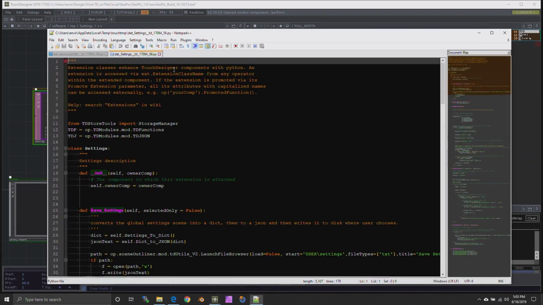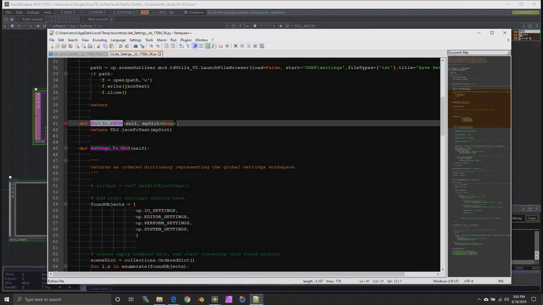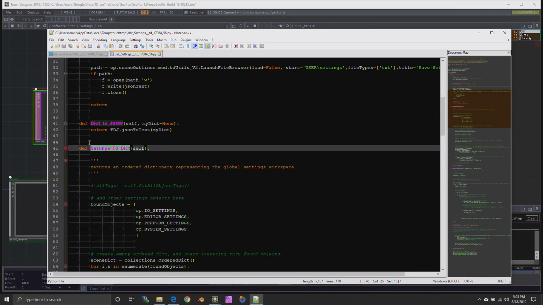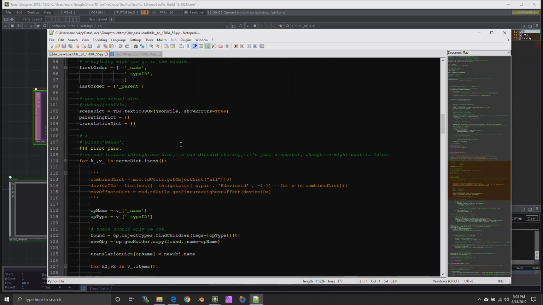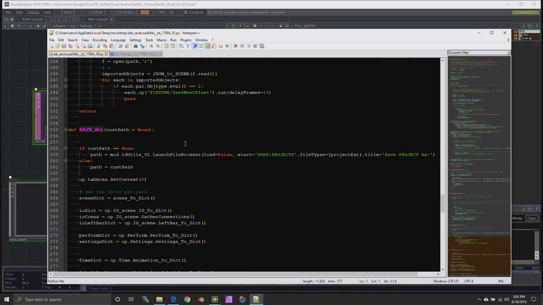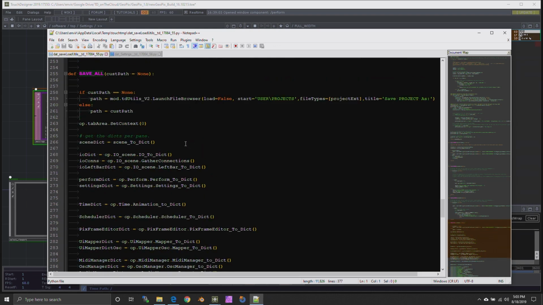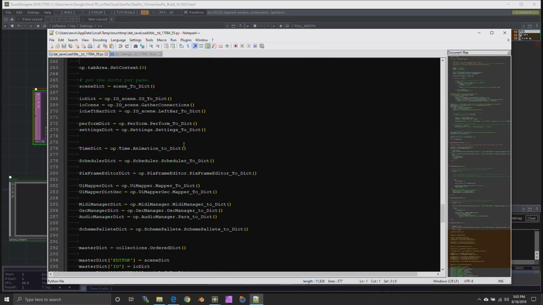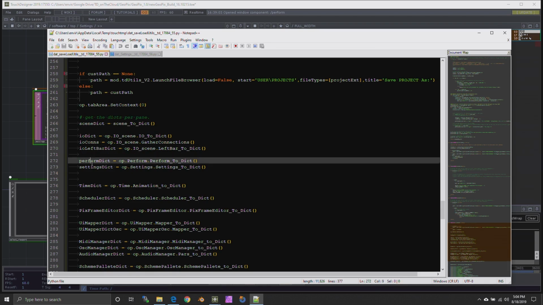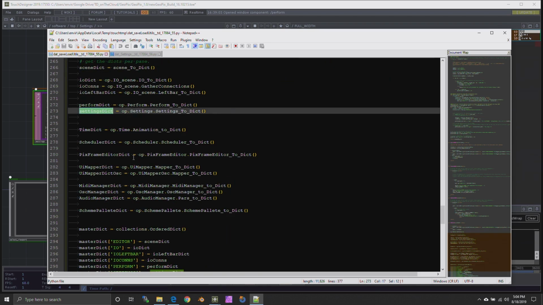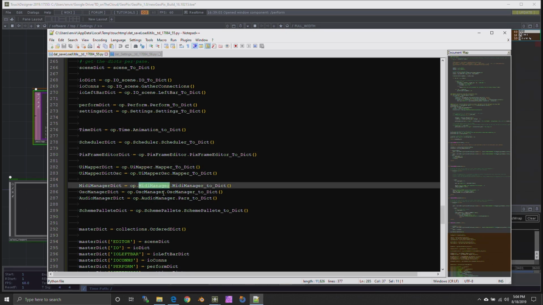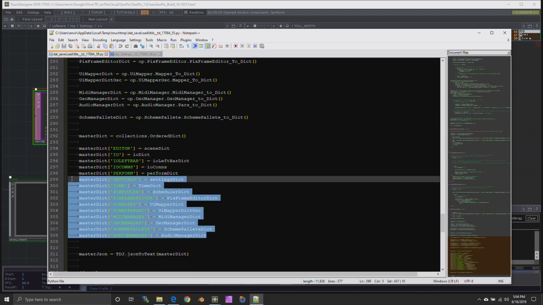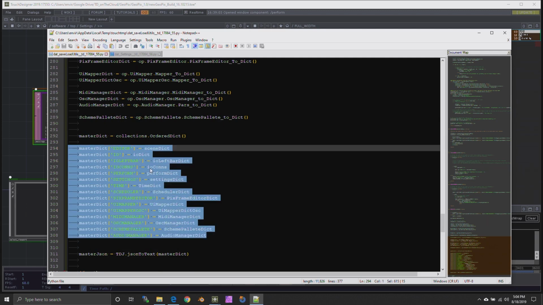So here's the extension for the settings, and if we look down here, there's dict to JSON, settings to dict, which is basically a way of taking all of these values and assigning them to a dictionary. And this method is called from the master save load, right? So I have the ability to save and load individual modules, or I can save the entire thing, and this is of course just manually mishmashed together. So I have all of these dictionaries being pulled in from various modules: scheduler, time bar, pixel frame editor, UI mapper, MIDI mapper, all that stuff. So I'm creating a master dictionary of all of these sub-dictionaries, if you will.